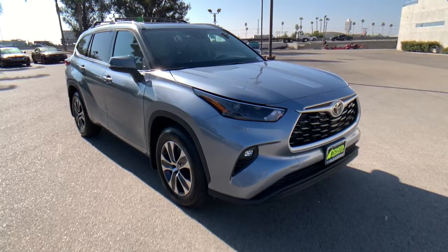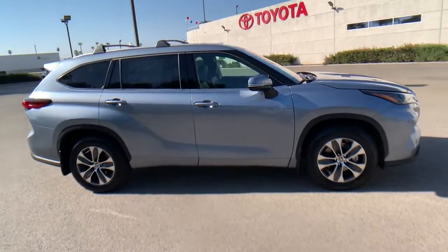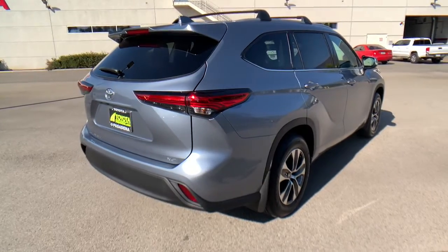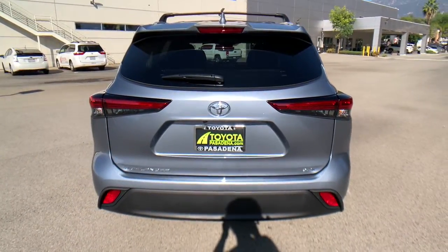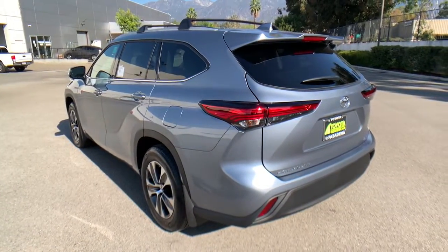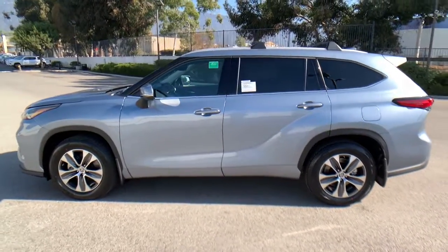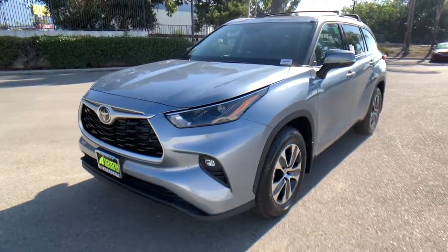Your next car could be the 2022 Toyota Highlander. From daily drives to epic road trips, this Highlander has you covered. This three-row crossover seats up to 8 and offers a smooth, quiet, powerful ride, ample cargo capacity, flexible interior layout, advanced safety and driver assistance tech, as well as conveniences like multiple USB ports, an infotainment system, and multiple climate control zones. Get ready to build some family memories.